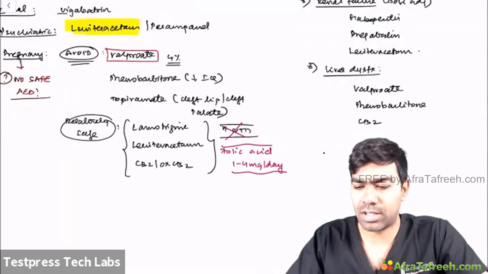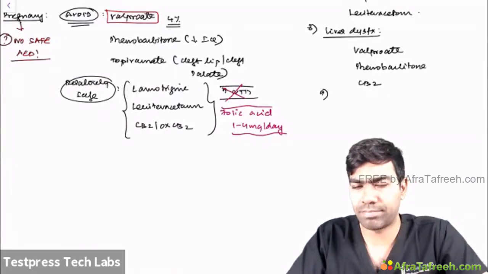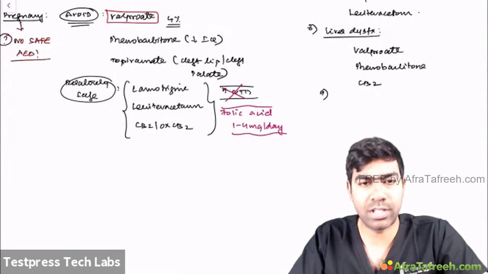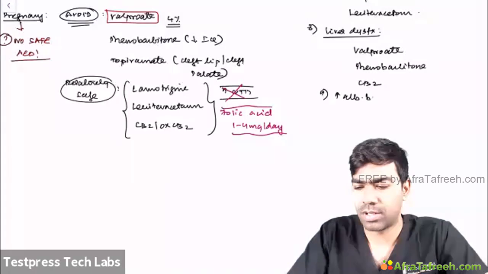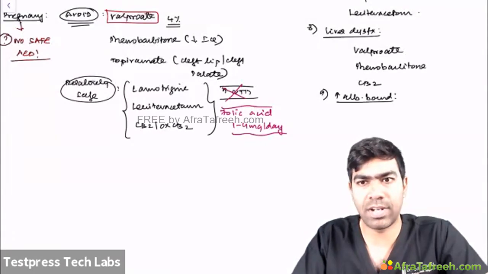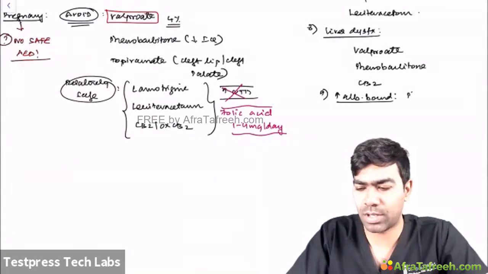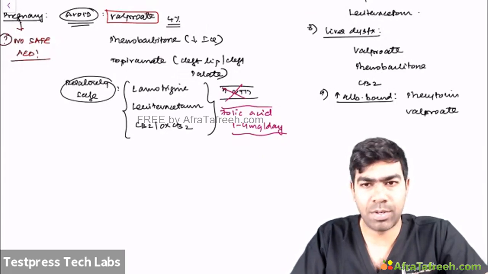And there are some drugs that are highly albumin bound, because of which their dosages may need to be given high. That's why with phenytoin, we give a loading dose, because you need to saturate albumin first, and then only the free levels will act as an anti-epileptic drug. That's why these 2 drugs usually need a high dose, phenytoin and valproate. So they are highly albumin bound.